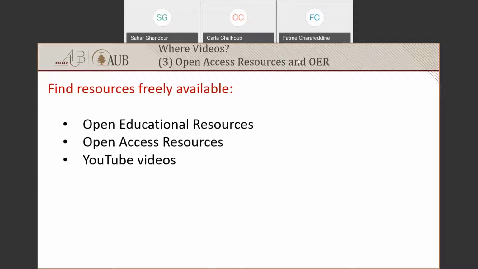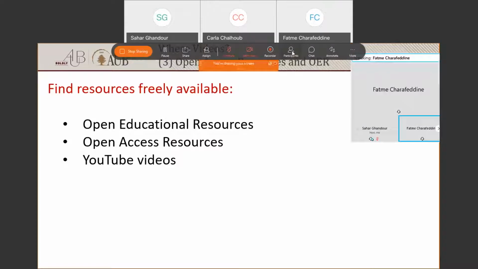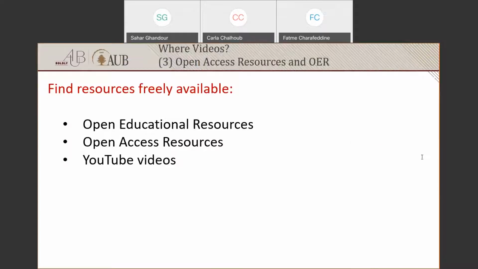Open educational resources are resources made by educators, by teachers, and they are posted on repositories for the purpose of sharing and collaboration with other teachers. So they are very useful and they are educational, and you can adapt them and change them.